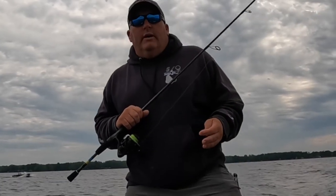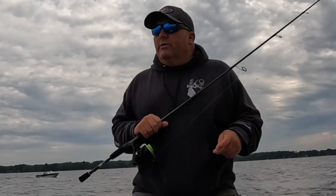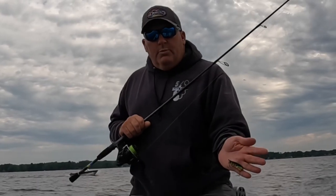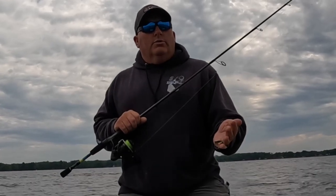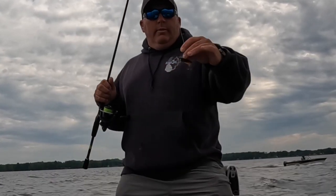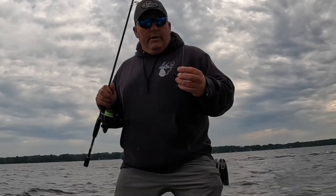Right now, these fish are basically eating baby perch. Actually, like year-old perch. They're somewhere between 3 and 5 inches long. So I've got a copper perch bait. I've got perch stripes, and it's a little darker. On a brighter day, I would fish a cold green bait with perch stripes. But on these darker days, I like a little darker profile bait. Still matching the hatch and still giving me the metal flash that will get down.